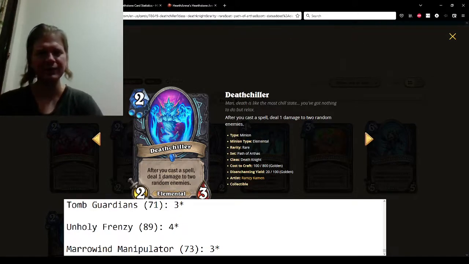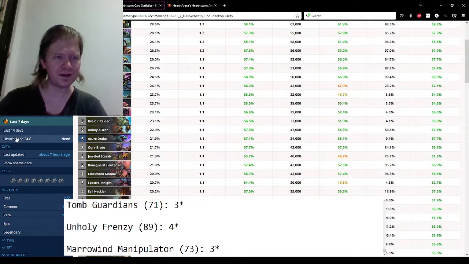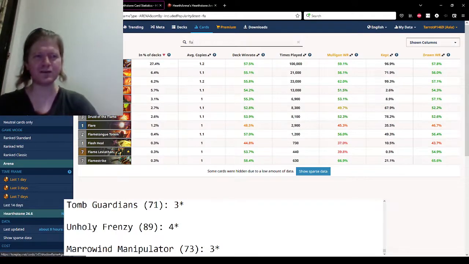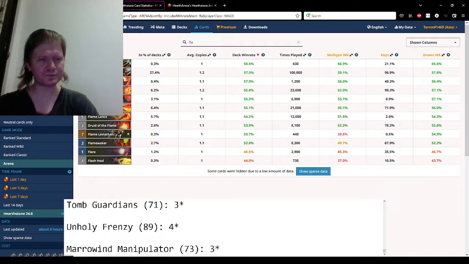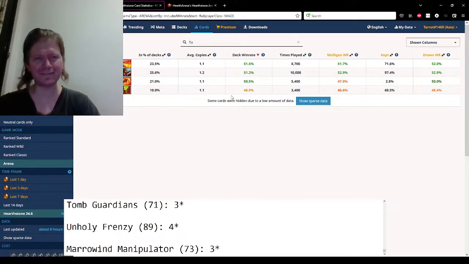You know, let me see here. It should still be in here. Let me check current Arena. Flame Waker. Yeah, you take a look here at Mage. You take a look at Flame Waker. Okay, let's go over here to Mage. And you look at it, it's not that good. You got Flame Juggler, you got Flame Lance, you got Flame Waker, and it's not that good in Arena.